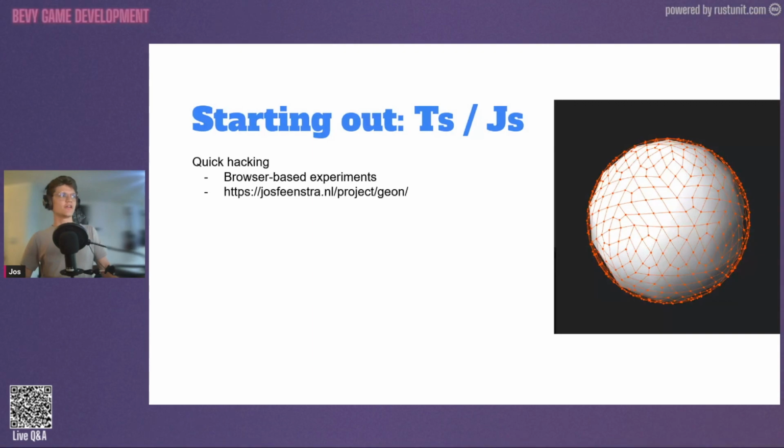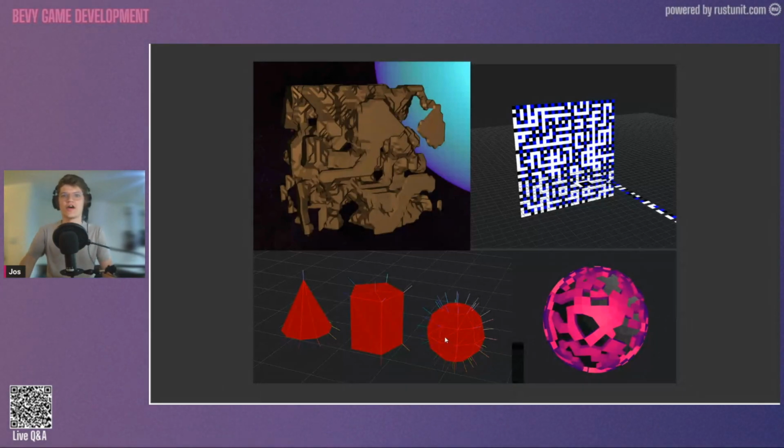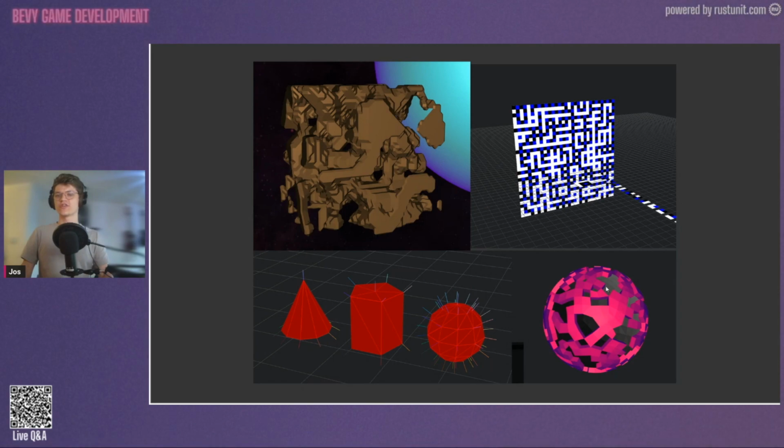These are some of the demos. So this is a marching cubes algorithm, just a way to make some terrain. This is actually wave function collapse, for those who are in the know-how, and just some rendering tools, and a sort of prototype that's starting to look like the spherical project that you saw in the beginning.